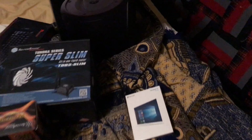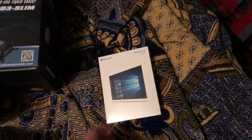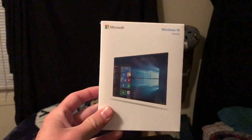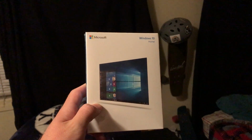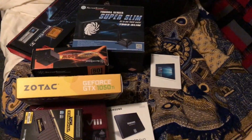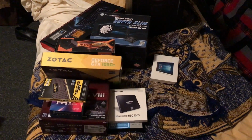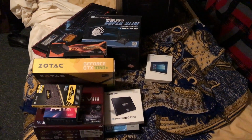Here's something else that's kind of cool and might tell you a little bit about how old-fashioned I have actually become. You now get Windows on a thumb drive. I'm guessing that for the extent of all my gaming and everything like that, I'm literally just going to be downloading digital files. CD drives, I guess, are pretty much obsolete.